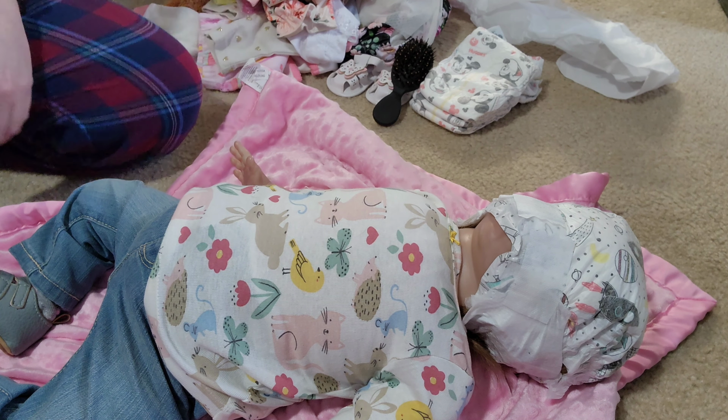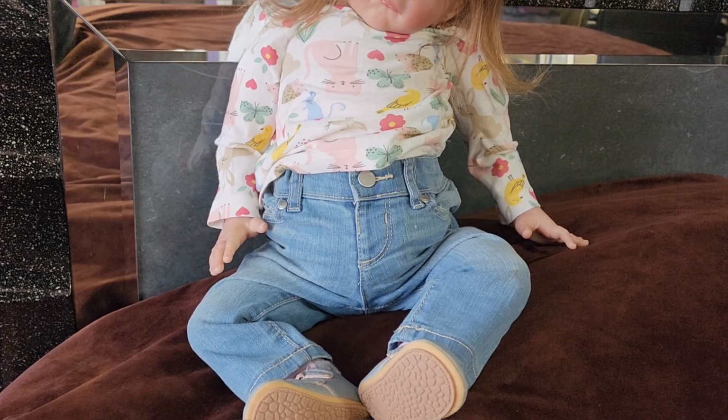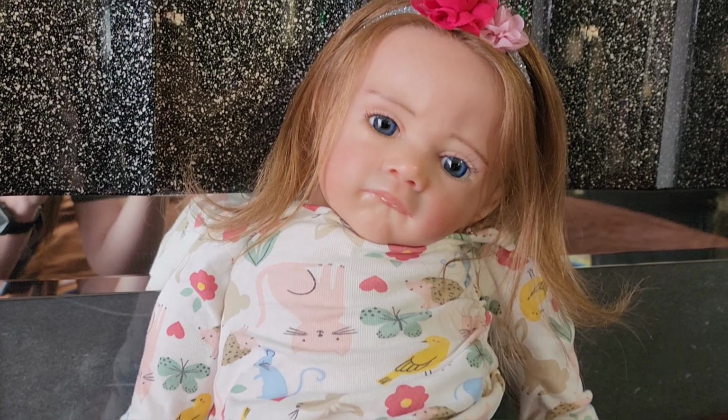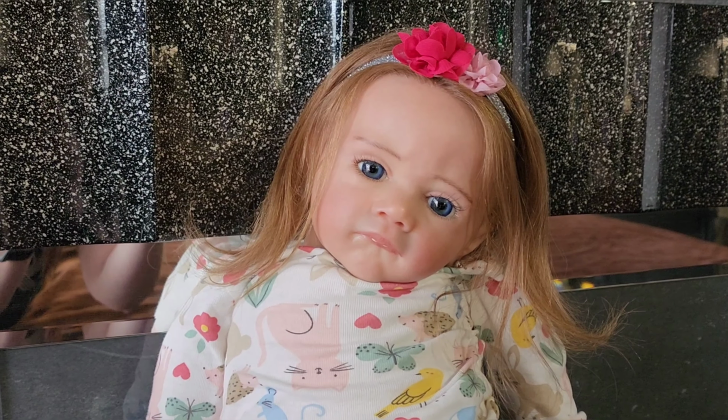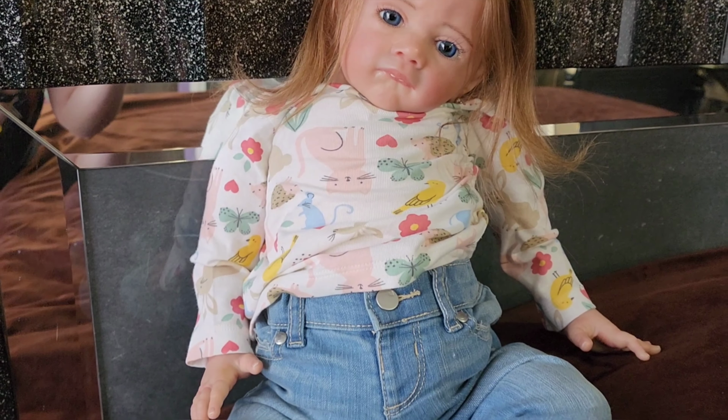So I already have my Fritzy, and I named her Kinsley. So I was thinking of naming her Presley, but you let me know, and I'm thinking maybe for the middle name, since we're having the freezing rain right now, maybe Presley Rain. But you let me know in the comments what you think I should name her. But she's a huge baby. She is so, so, so cute. And here she is. So let me know in the comments if you like my name suggestion or if you have a better name for her. But oh my goodness, she is definitely a favorite, and I think she is absolutely beautiful.